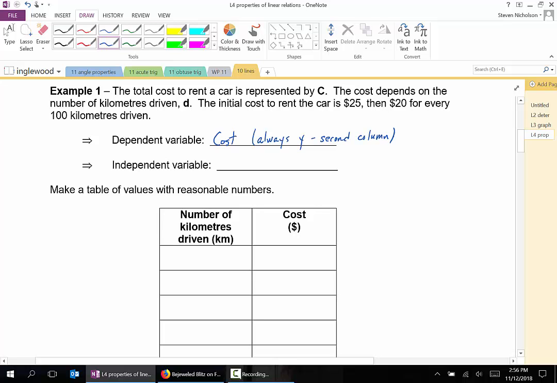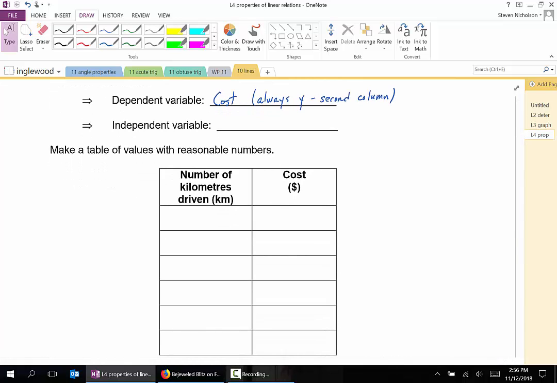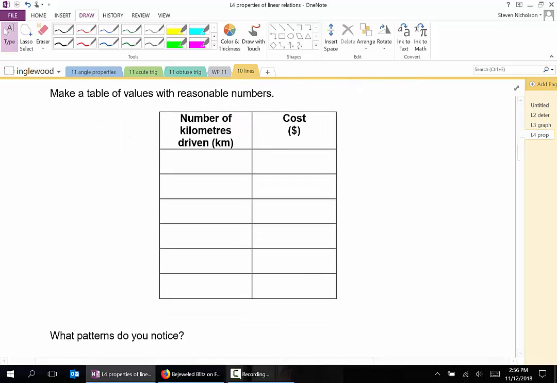So this has real meaning. There's not really x and y associated with it. We're calling them D and C, but it's similar to a mathy table of values. In this case, the distance is the independent variable, and the independent variable is always represented as your x, and it's always the first column. We have to agree on this. This is our convention.